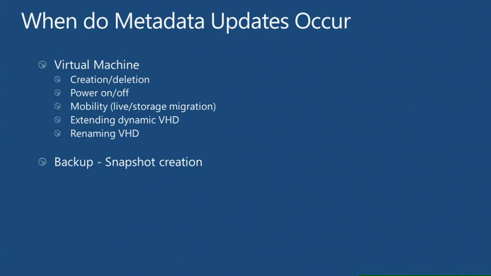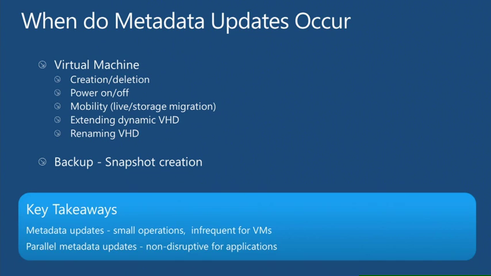What I wanted to add is metadata updates are operations like creating your VHD, powering on your VHD, storage migration, live migration, and just the duration when you're creating your snapshot. So the takeaway is that these are small, infrequent operations. So you do not need to be unduly perturbed about going into redirected I/O mode for these operations.